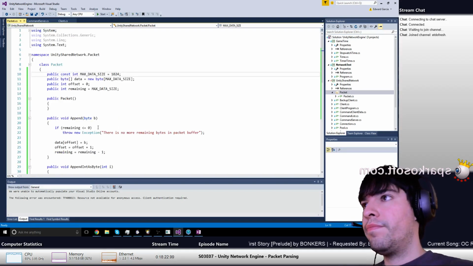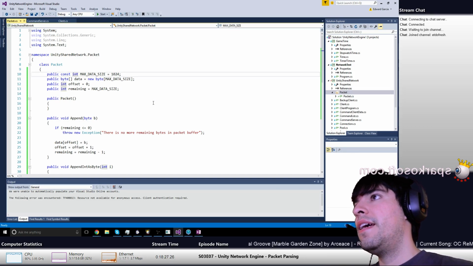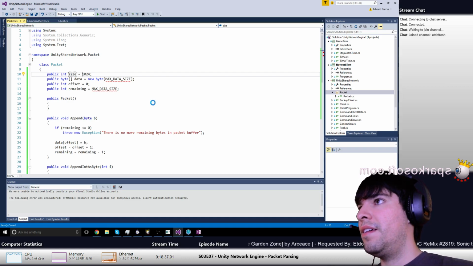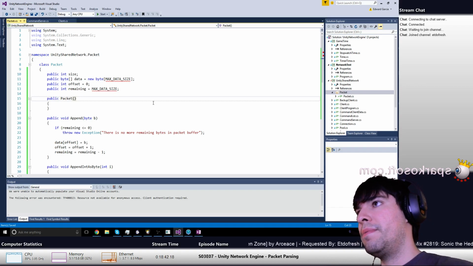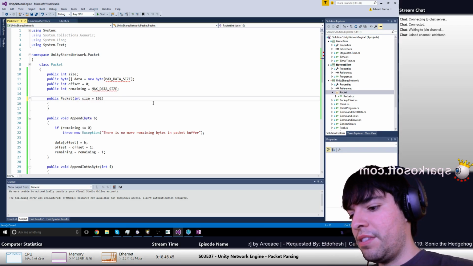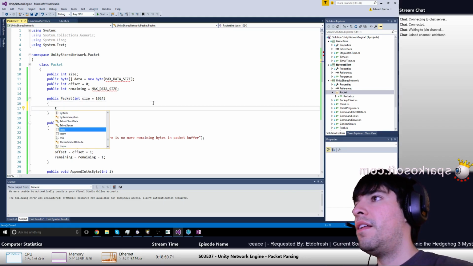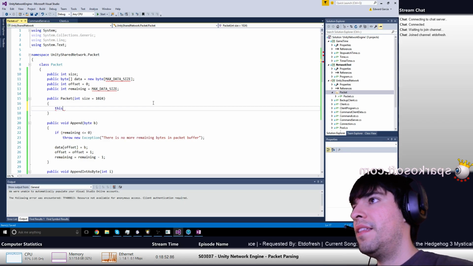Instead of max data size, I'll just make my own size every time I make a packet. So size equals 1024. Int size equals 1024 by default, and then all you've got to do is say this dot size equals size.